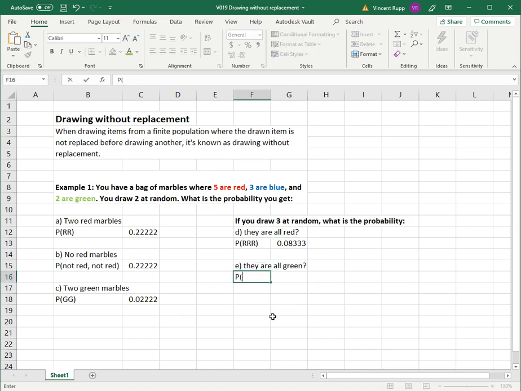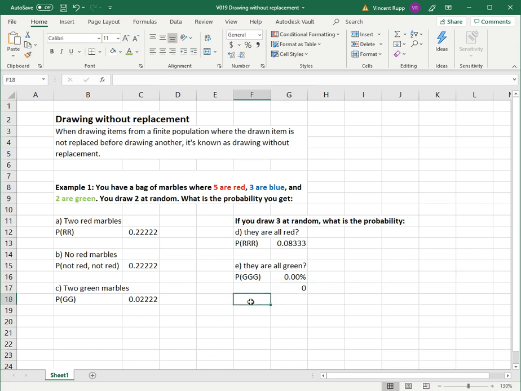Now the probability they're all green, you can answer this one a couple different ways. The first way would be to observe that there's only 2 green marbles in the bag, so 0, or as a decimal, 0.000. Let's format that as percentage, 0.00, easy enough. But if you actually want to calculate it and you really like fractions or something, well, the first one, there's 2 out of 10. The second one, there's 1 out of 9. And then for the third one, there's 0 out of 8. So again, you calculate that, but you get 0 as well.